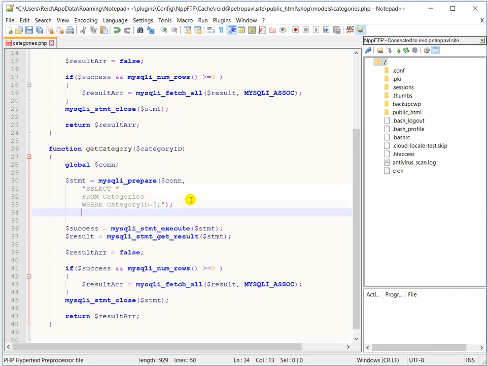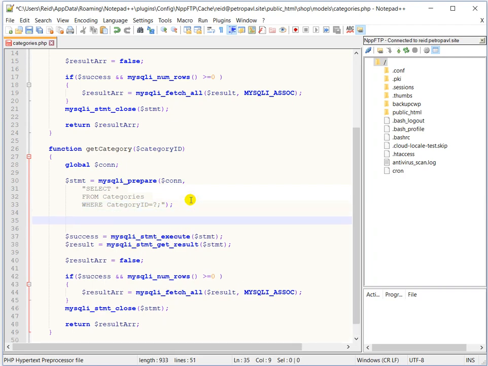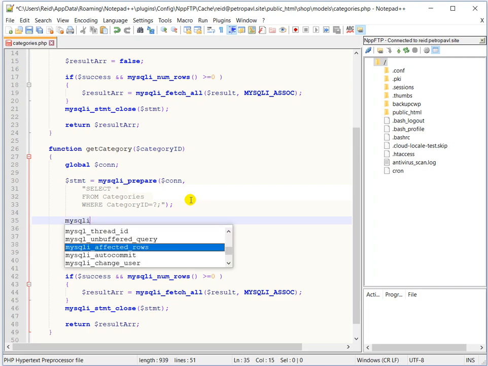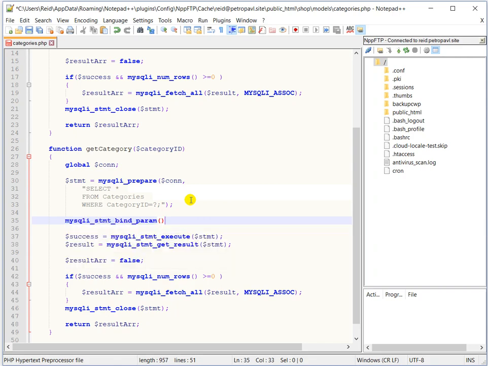So let's add here mysqli_stmt_bind_param, there it is. You give it the statement $stmt and the list of data types. In our case it will be a single integer, and then the parameters. So in our case it will be category ID.